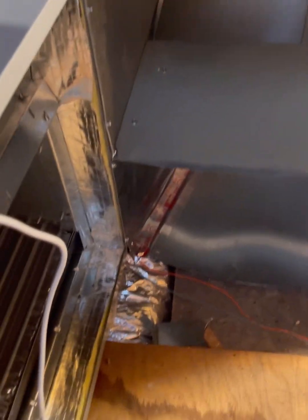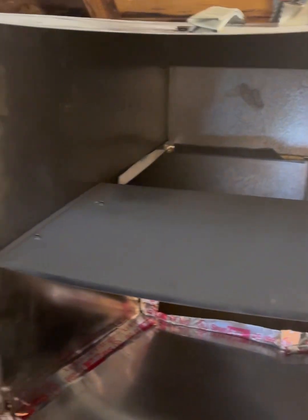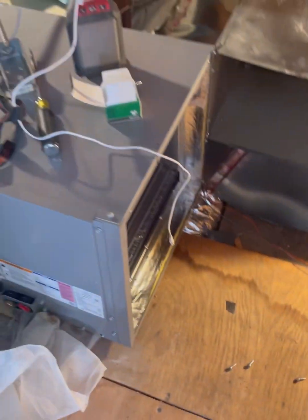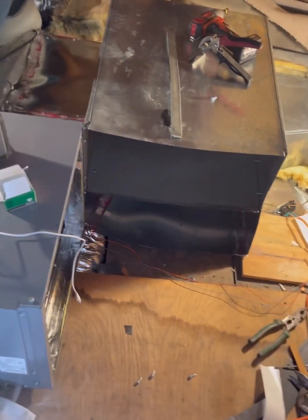All right, so this is the progress so far. It's already 3 o'clock. I just got to make this last transition from here into there. And then once I get that in there, we should be good to go. Hopefully. I got 2 hours to finish this, guys. It's 3 o'clock. I got to get out of here at 5. So I'm going to start cutting. I'm going to cut the bottom square and the top square right now.